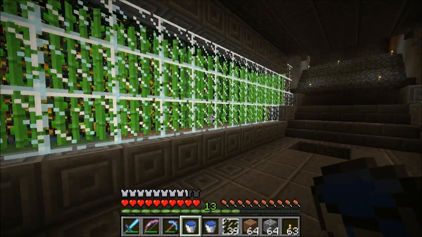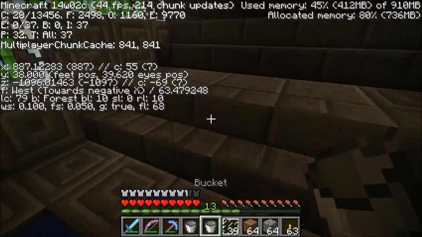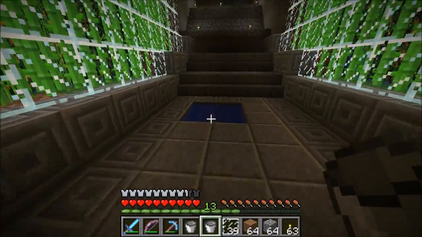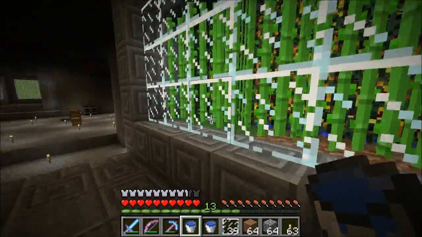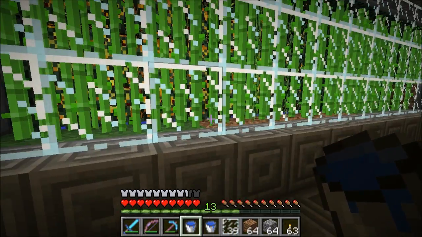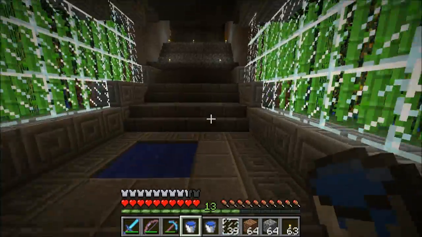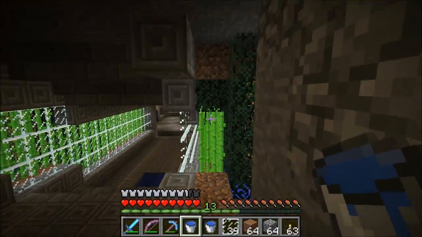Okay, so it's pretty simple to get this. It's a little bit heavy on certain resources. They're not expensive resources. You just need a lot of them. Basically, that is the key here. So essentially, what I've got is glass panes in front of sugarcane, in front of leaves, in front of jack-o'-lanterns. And that's what creates this effect. So you can sort of get an idea for it right here. This is basically what it looks like.